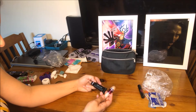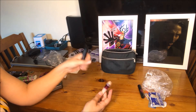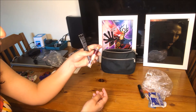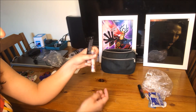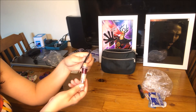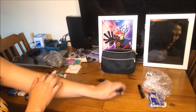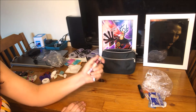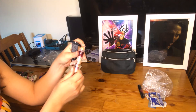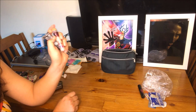I have my Dr. Brandt Needles No More No More Baggage Eye Puffing Gel, which I do think is great but I didn't know where this was. And this is what I was really trying to find — this is my Maybelline Instant Age Rewind Eraser Dark Circles. I love this thing. It's a great concealer for covering up under your eyes, or if you've got like bruising you need to cover up so that kids don't see you've got a bruise on your arm from when you ran into the door or scratched yourself on pirate stuff. This stuff is pretty great — I couldn't figure out where this went, so I'm really glad to find it.